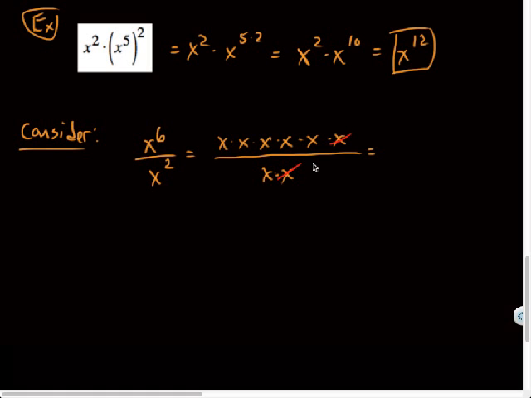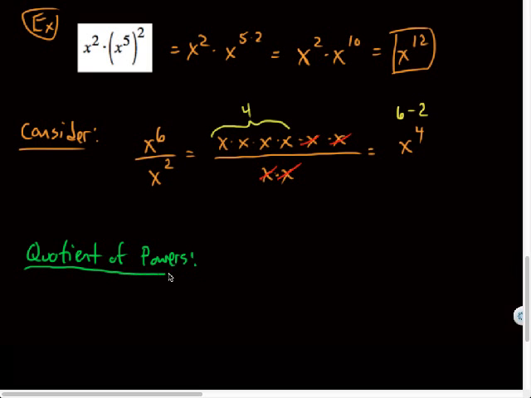Yeah, this x could cancel with one of those. This x could cancel with one of those, right? And you get x to the 4, right? Or you could have just subtracted 6 and 2. Okay, or I think this is what Maura was leading into as well, but Emily sees it. She thinks that we could just take 6 minus 2 and get the 4. So this is called a quotient of powers property. I like it. I like it a lot.